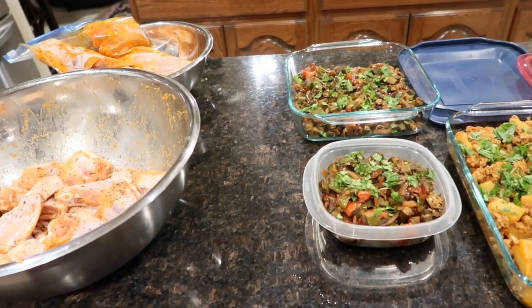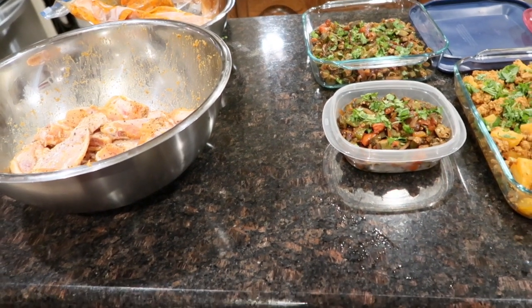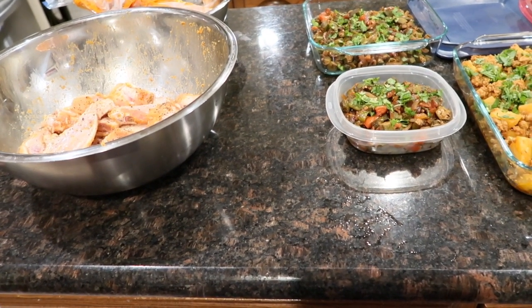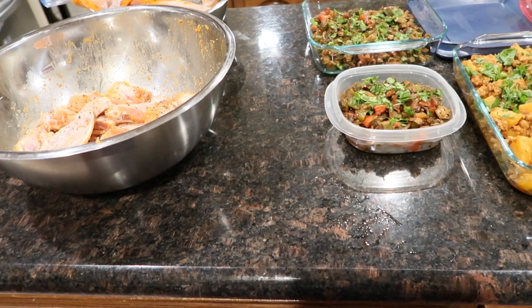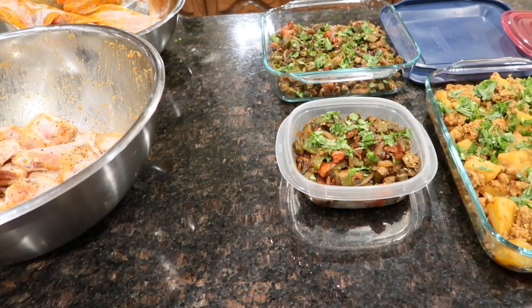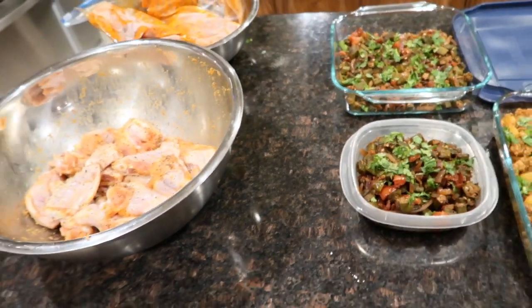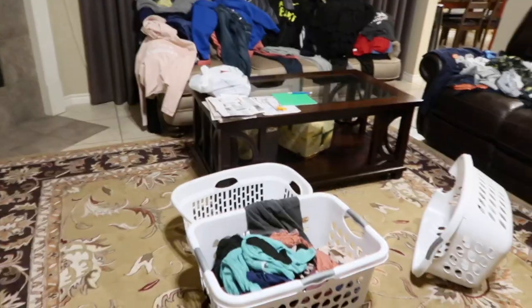Also, I did not make any special lunch meals for myself this time. I have enough in the freezer. I'm sure you saw it when we took out the items from the freezer. So we have enough brown rice and veggies and meal prep in the freezer, so that would help me as well. Alright, that's what the meal plan looks like for this week.